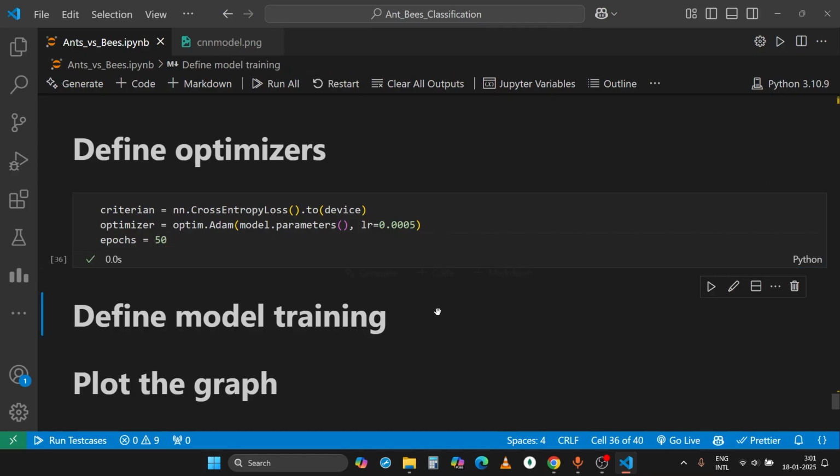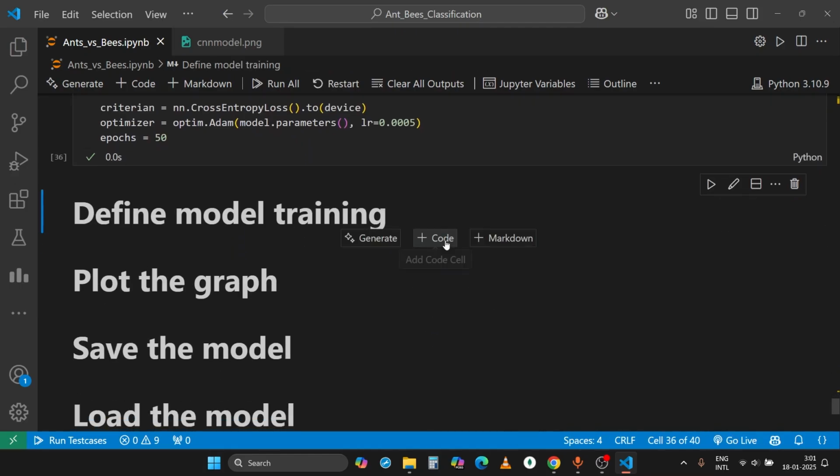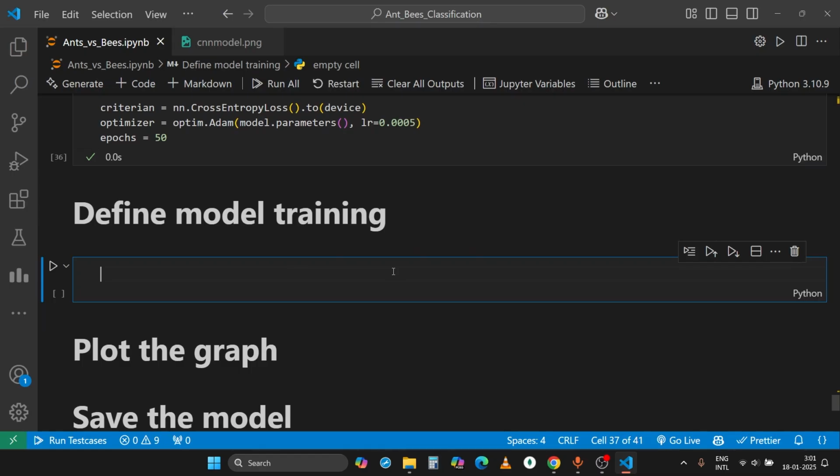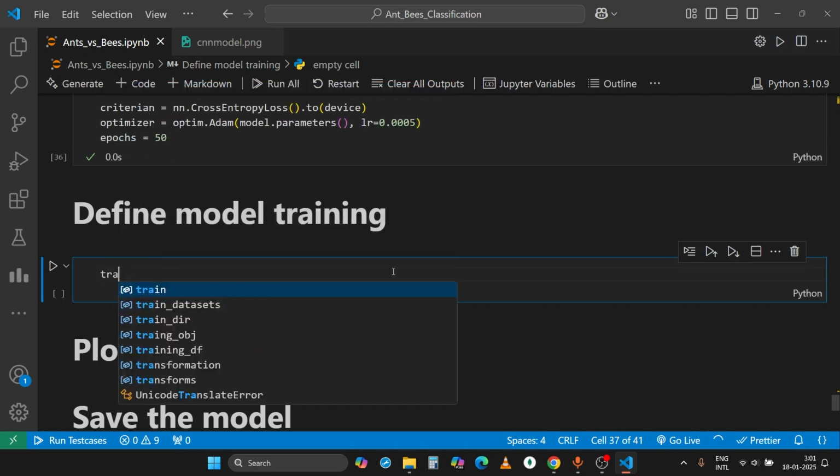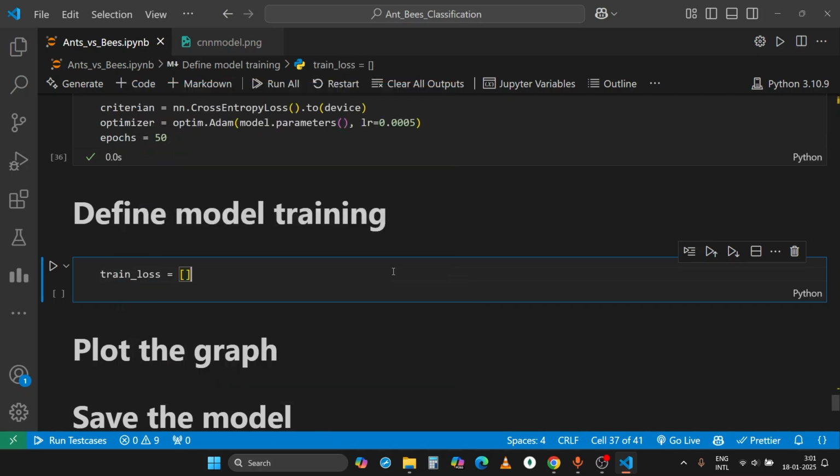Let me run it. Now here we have to define a model. This is going to be a very fun time, because here I have to define the whole training part. So let me first define some losses.